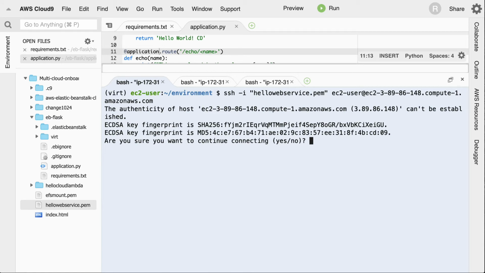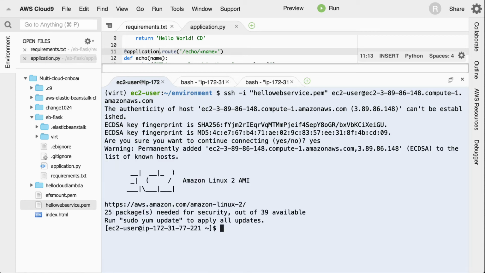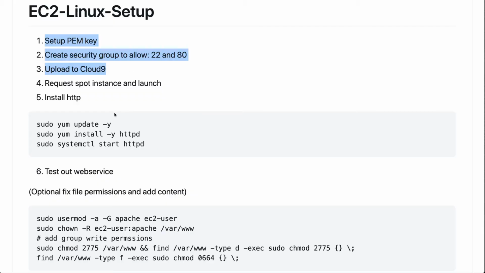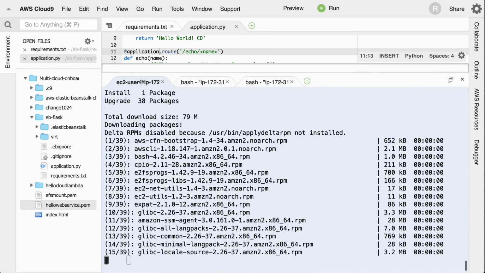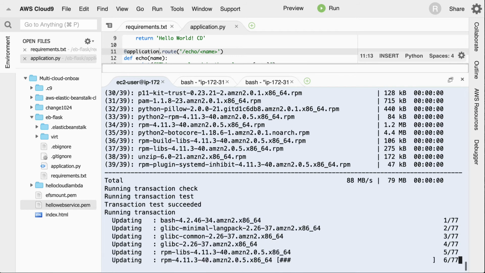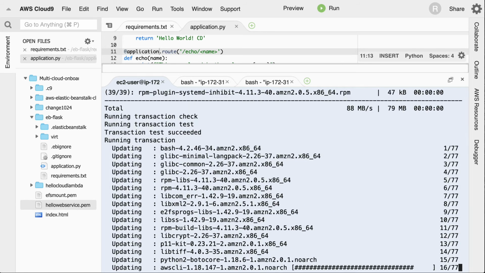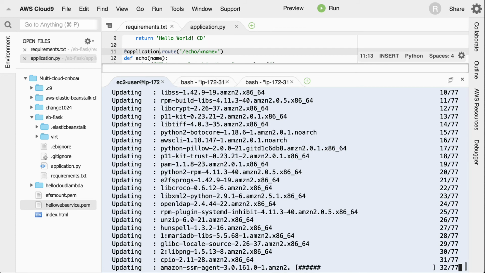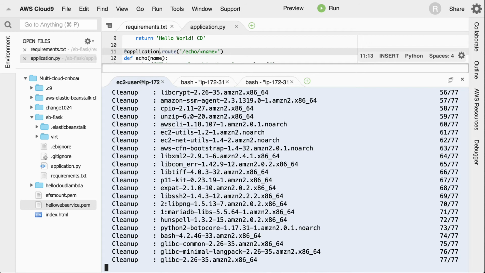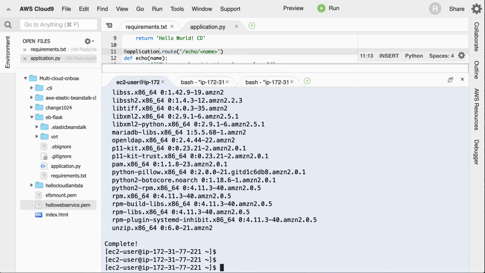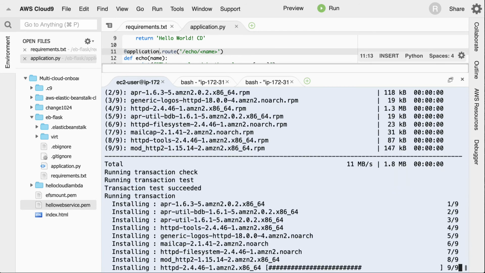Looks like things are able to connect here. And so then I'll go through here and type these commands I had from earlier. So first thing is I'll update the software on this machine. There we go. So this will update things here. That looks good. And while that's updating, the other thing that I'll do next is I'll want to install this HTTP service. So I'll kind of get that teed up. There we go. Next step, let's install that web service.